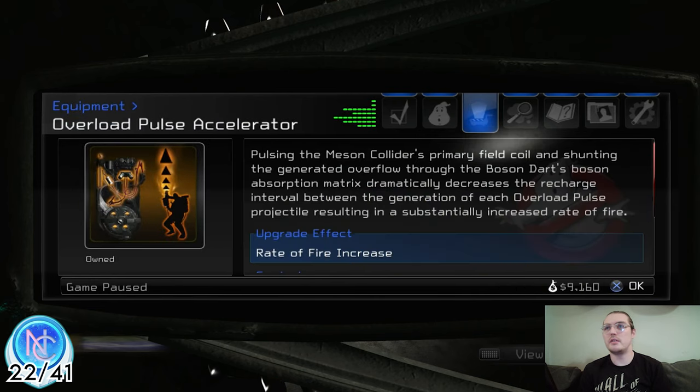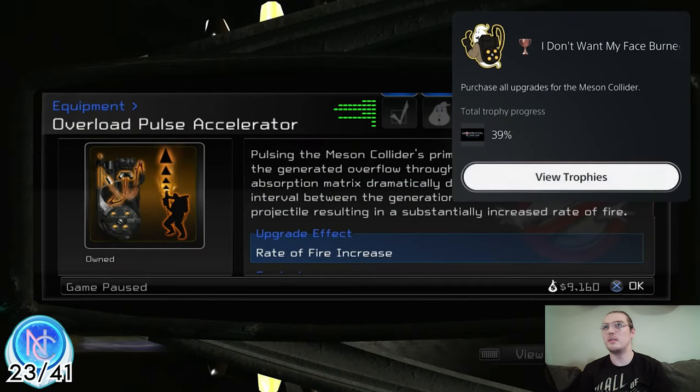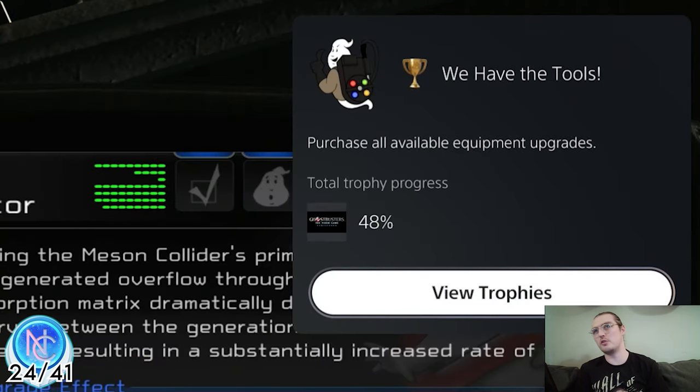And the pulse accelerator upgrade. I don't want my face burned off. Trophy unlocked. Purchase all upgrades for the Meson Collider. And we have the tools. A gold trophy. Purchase all available equipment upgrades.